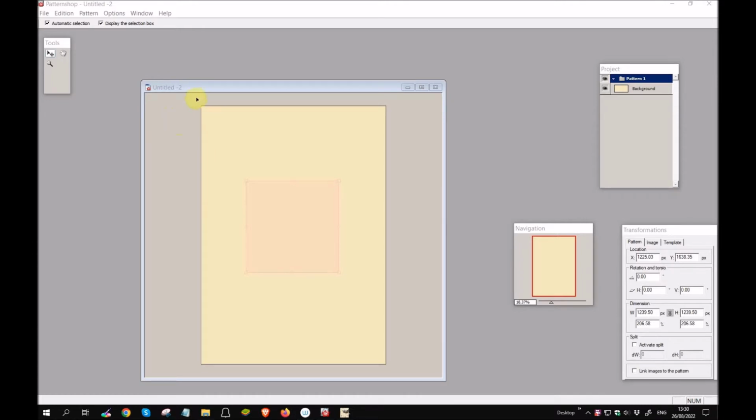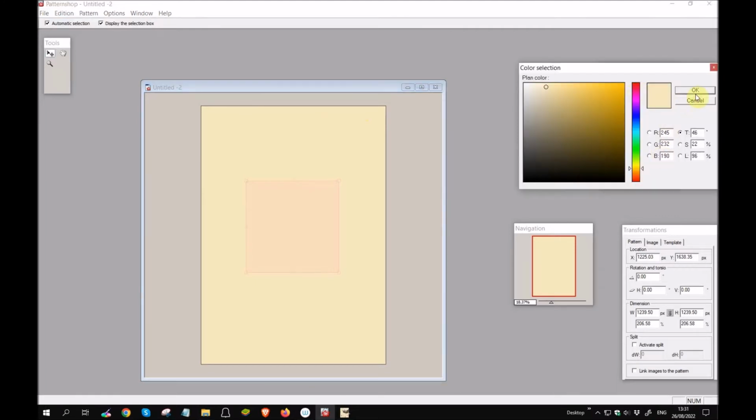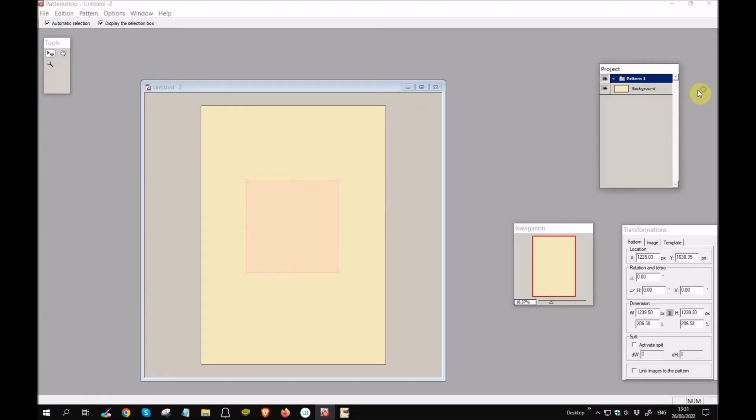As this is the second video in this series, I've taken the liberty of already opening up Patternshop and setting up from File a new document. I've coloured the document with this background colour, and I've also set up a new pattern box from this menu here at the top, pattern, new pattern, and I've placed this in roughly the middle of the document. I've chosen this background colour because today's pattern is going to be all about falling leaves.